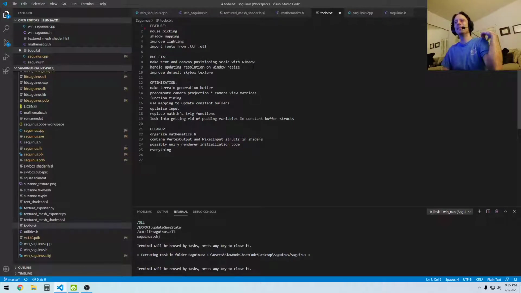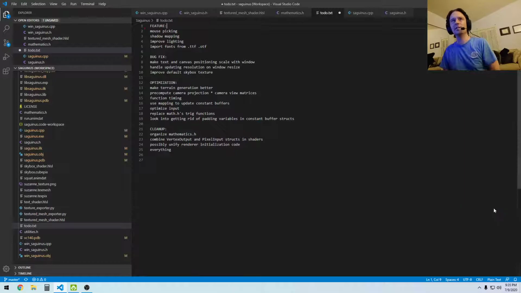I just wanted to get an understanding of how DirectX does instance rendering, and now I feel like I have that pretty solid, so I can delete that from there. And let me see, what else can I do? That's going to be more involved. I'm going to save that for a later time. Same with that. These two I don't really care about at the moment.